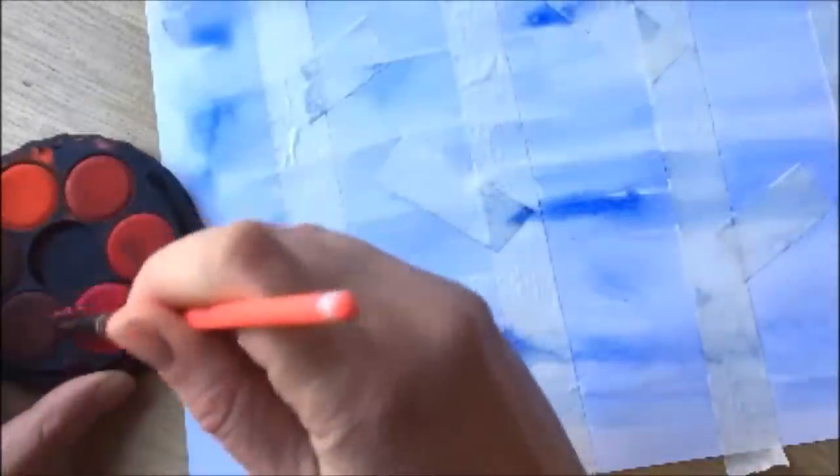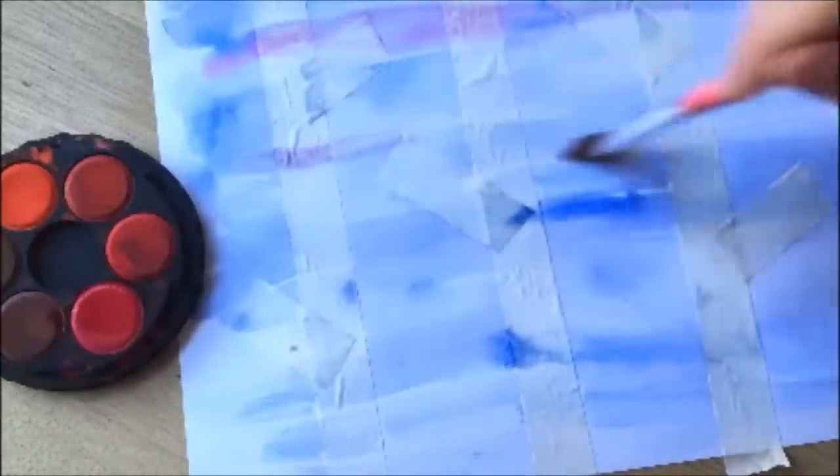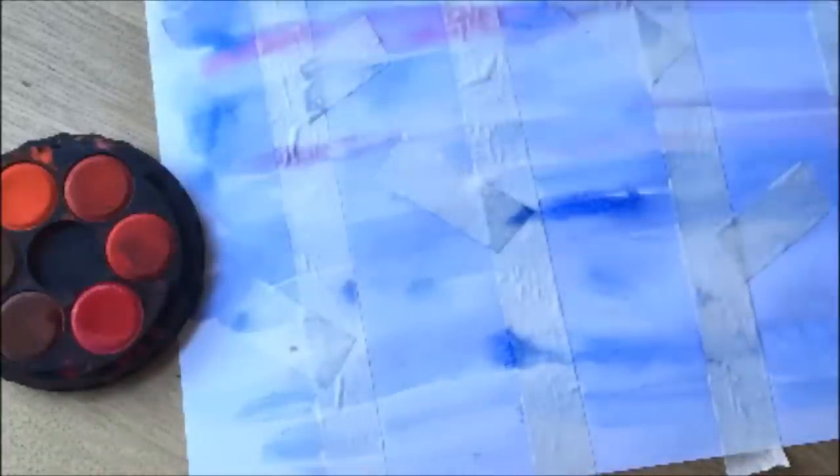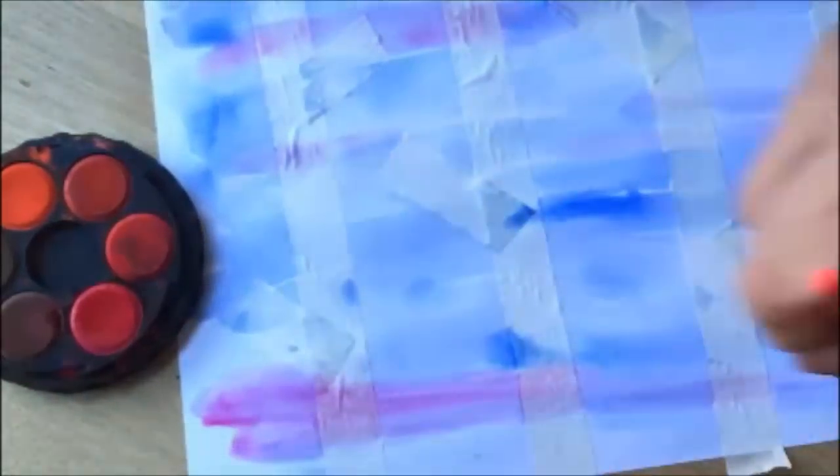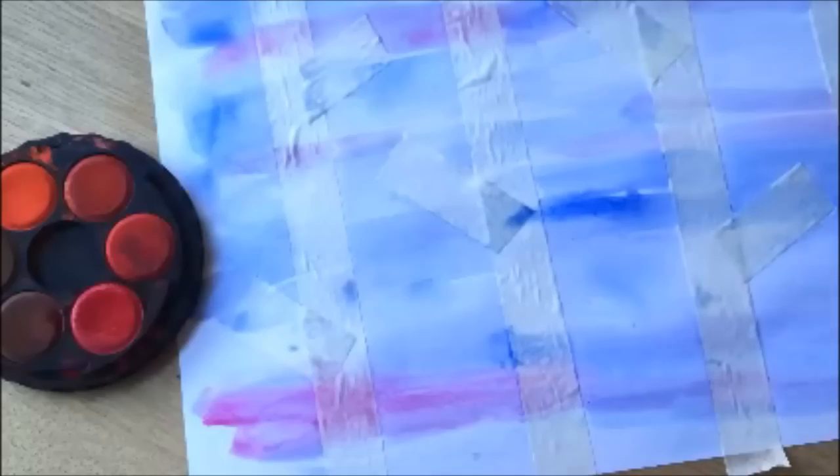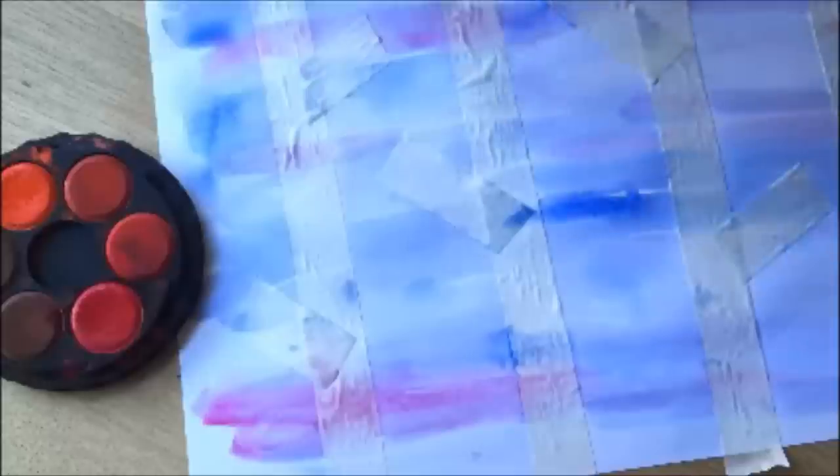So I've got the blue. I'm going to get a little bit of red. Kind of like you get something like sort of that sun shining through. I'm going to make it really watery, the red. And I want it to go purply. So you can see it's already mixing with the blue on the paper, making it quite purply. There we go. Maybe just for a bit of variety, I can add a bit of orange over here.